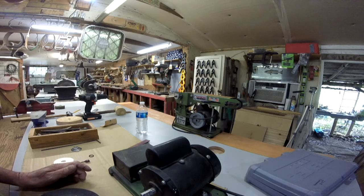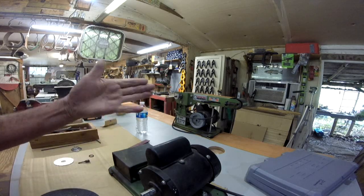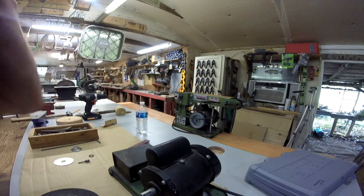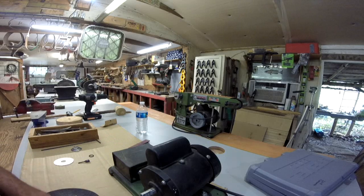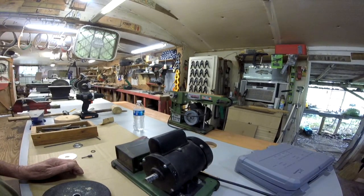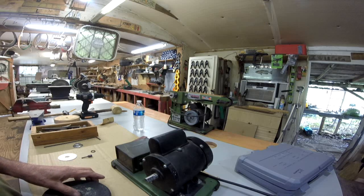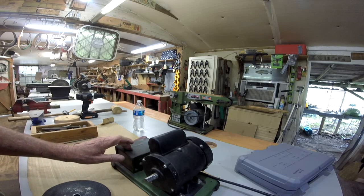I got it on order, and that'll be several days before it gets here, so there'll be a big gap in between doing this. But I want to go ahead and get the motor and the grinding wheel finished. I already did a prototype on it, and it's going to work. I just made a mistake that I've got to correct. So let me show you what we got.